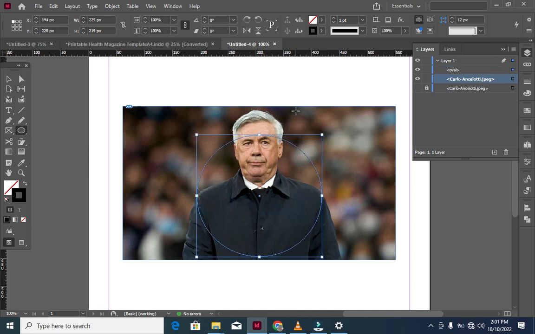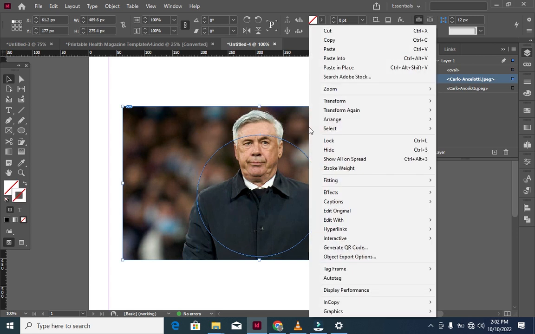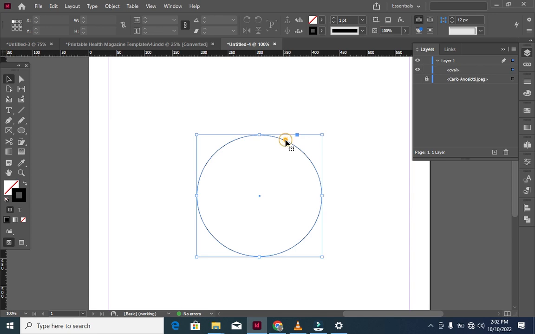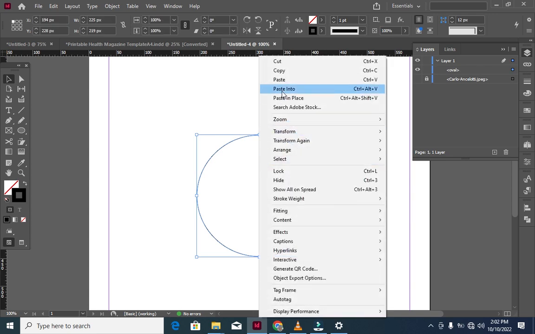Now that we have our ellipse ready, we have to copy this image and place it into this circle. So pick your selection tool, select this image, click on cut, come and click on the ellipse and just paste into.